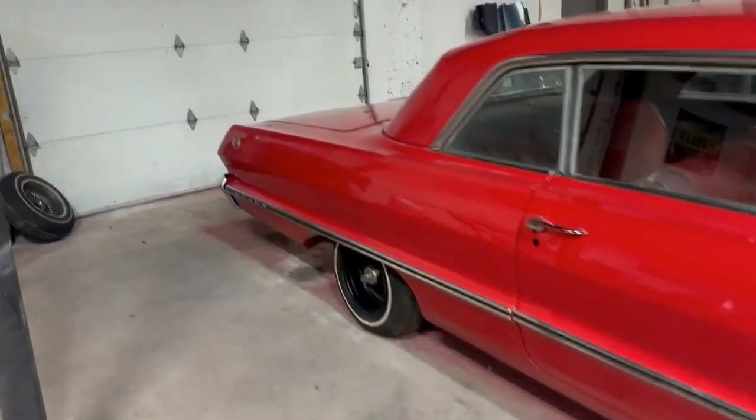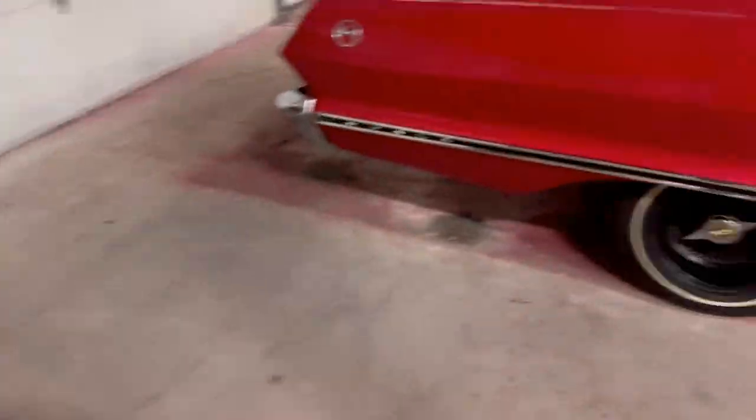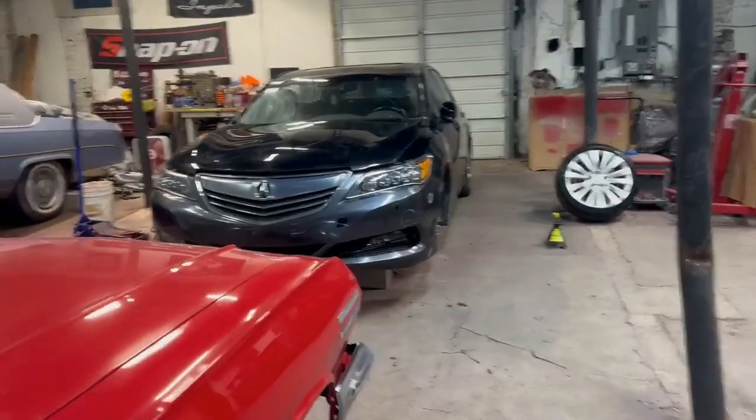But we also were able to acquire a better windshield. Well, that's yet to be decided. Let me clean it up first before I say that. But we got another windshield. But in parallel, we got another project in the building.